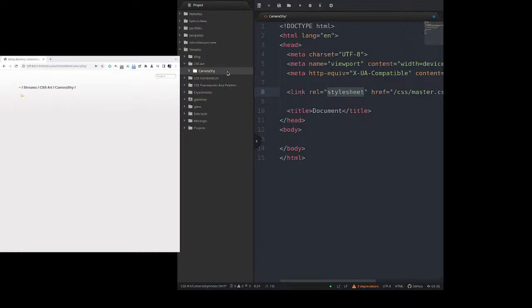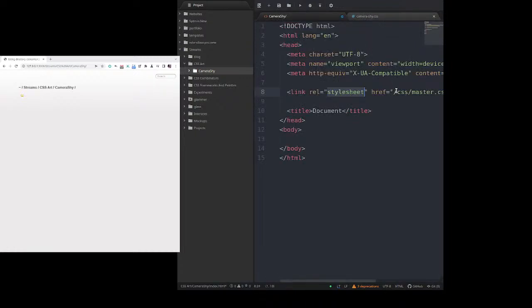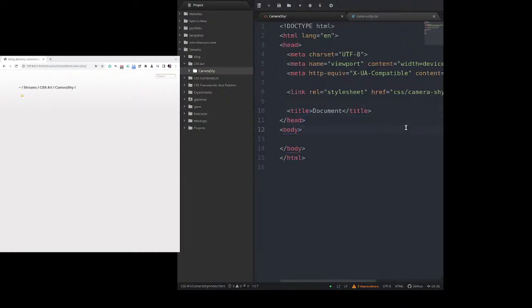Alright, let me create our CSS file, which will be camerashy.css, and make sure to link that correctly over here. And in our body, let me see, what am I going to have?